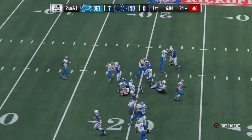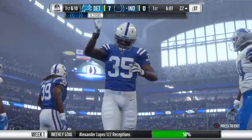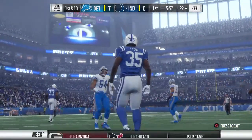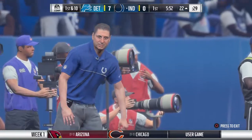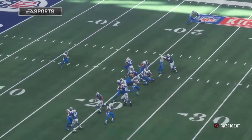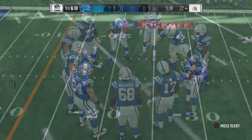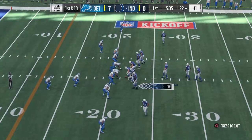And to give this time to the tailback. 2 yards on the pickup there, but it's enough to give them a new set of downs. I think they like this drive a little bit better there, partner. Running game helping out, picking up some of the slack. Because remember the last drive, they went 3 and out. And a new set of downs here after picking up the first on the ground.